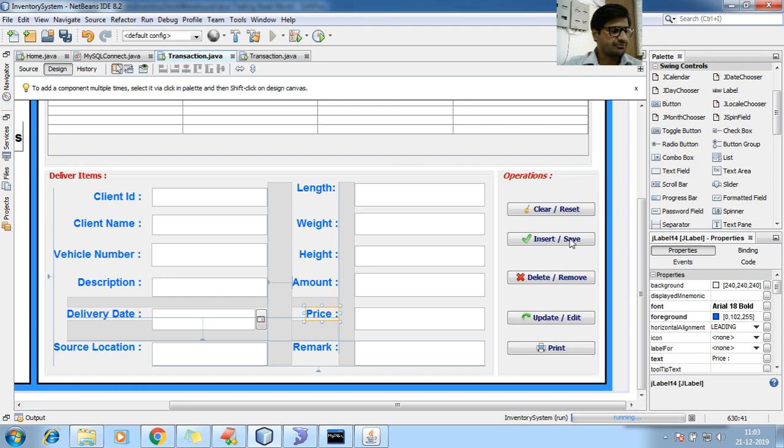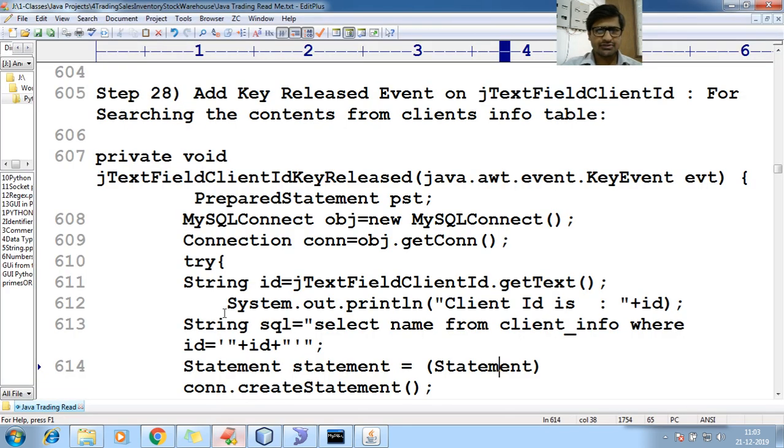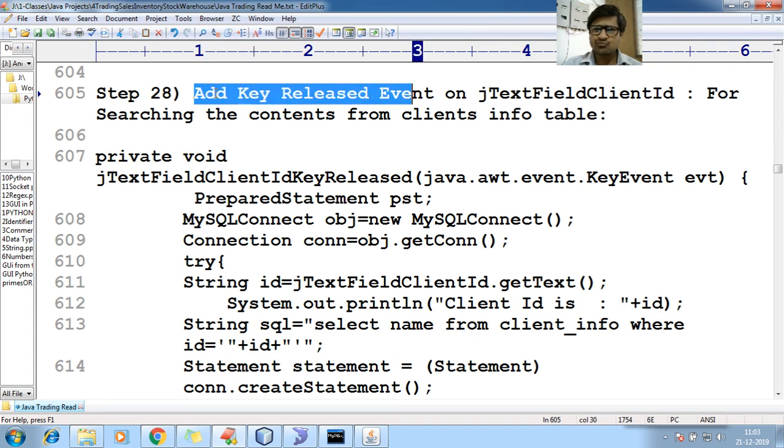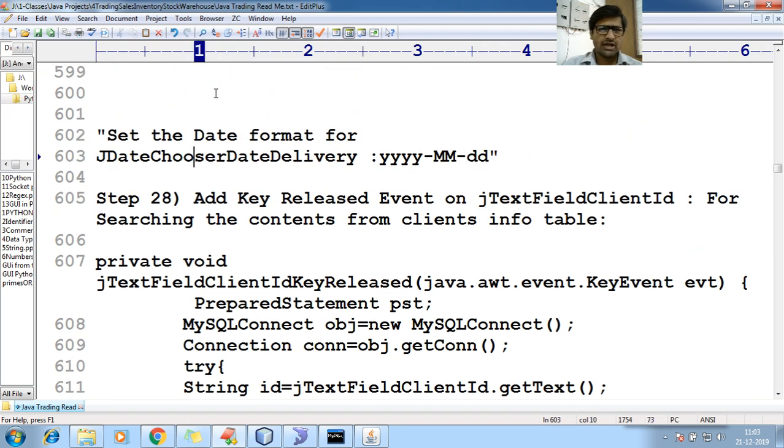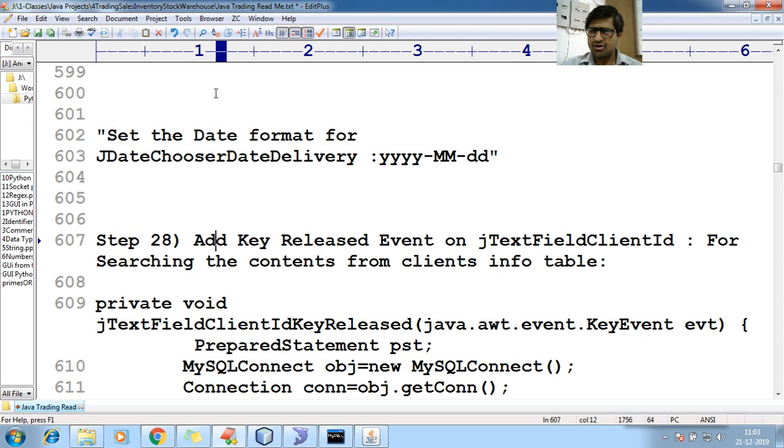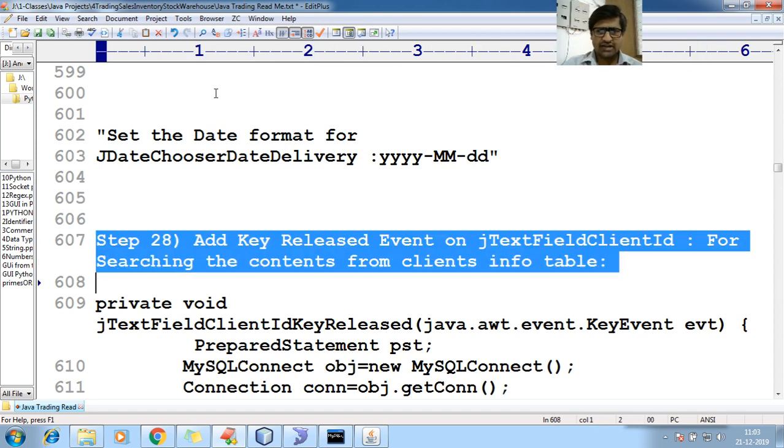Okay, fine. So we'll proceed to the next step. First of all, we'll add a key release event. We'll add the key release event on JTextField client ID.